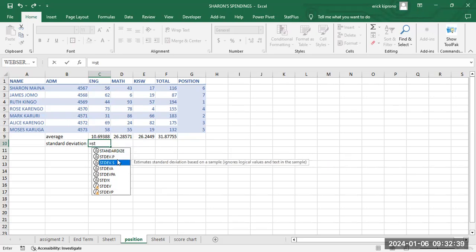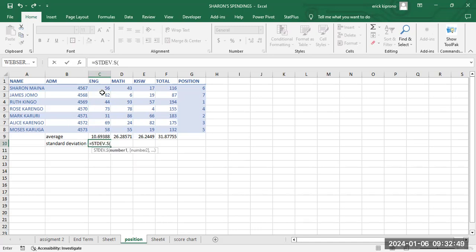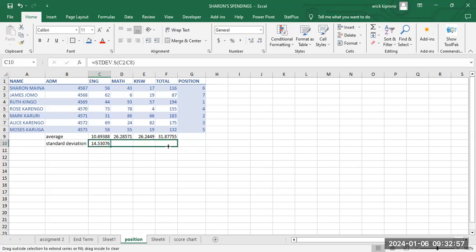We have this one, standard deviation based on a sample, where we ignore the logical values and text in the sample. So we click that one, then we highlight the range that we want for English. So the standard deviation was 14, which is quite large. I don't know why there was that variation.